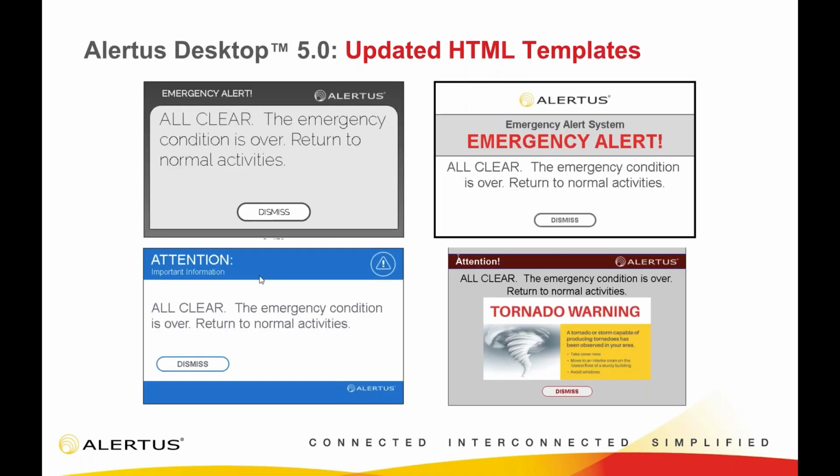So additionally, the HTML templates for things like our quarter screen alerts and our pop-up alerts also got a facelift. A lot of cosmetic things on this, but these are just a few of the updated ones that we have. So you can deliver messages anywhere from pictures like you see in the tornado warning down there. Maybe you have a suspicious person, you want to put that picture in the alert to send it out, or just your general information or your emergency alerting. These are some options that will be available to you when you upgrade this server.